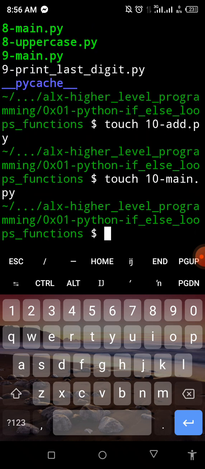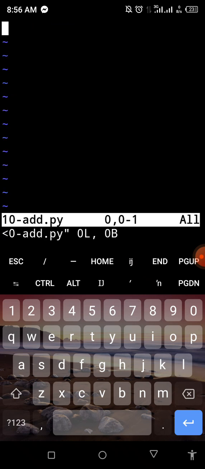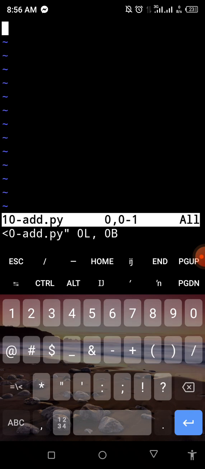So I've created two empty files. I'm just going to navigate to the 10-add. Now that I've navigated there, the next thing is to start writing our code.